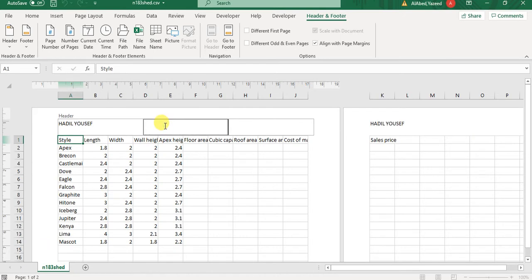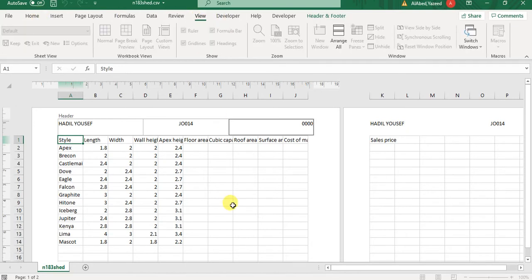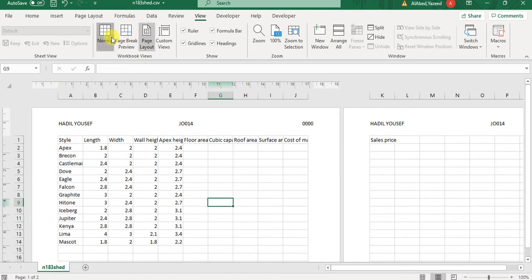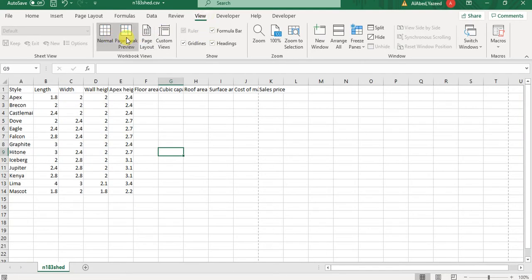Also, it is not with an alignment, so I can also make it separate like this. I like to make my data separate just to make it clear and more readable. Now back to the view, and here normal. I clicked on normal, so my normal file has appeared.